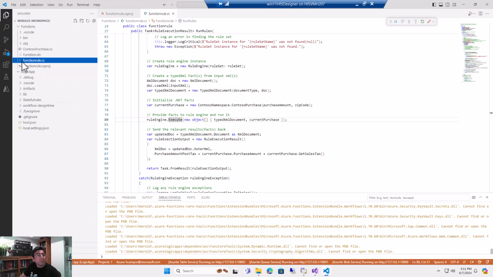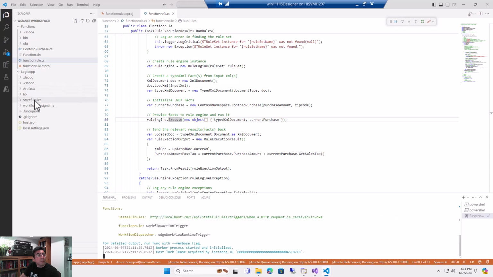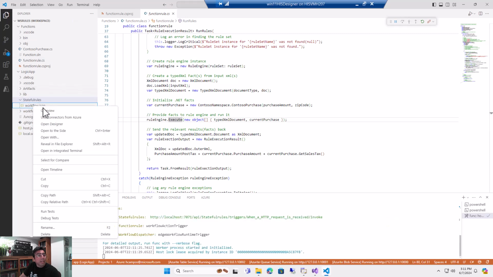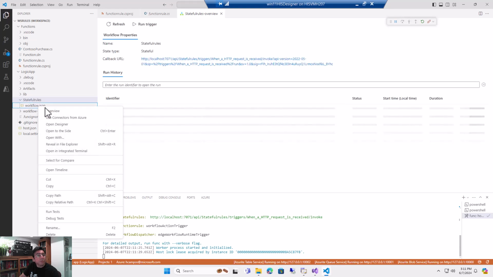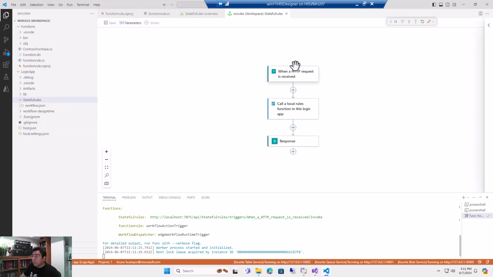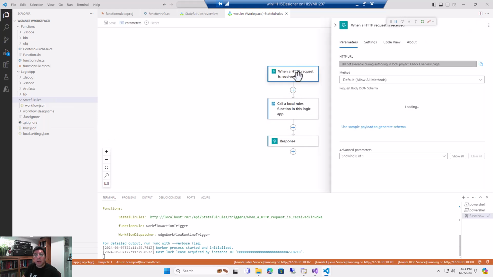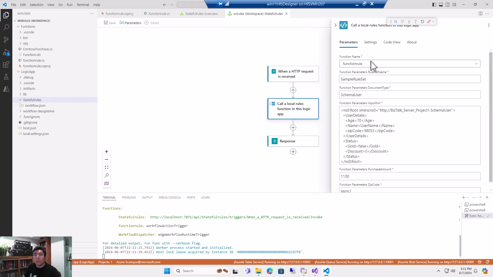It's called stateful rules, I think. Here, stateful rules, and then I'm going to run overview, and I'm also going to run open designer, so we can see what the experience created. You have the trigger here, the HTTP request is received, then you have the call to rule. So you see that you have the function rule that I just showed you with the execution of the rules.